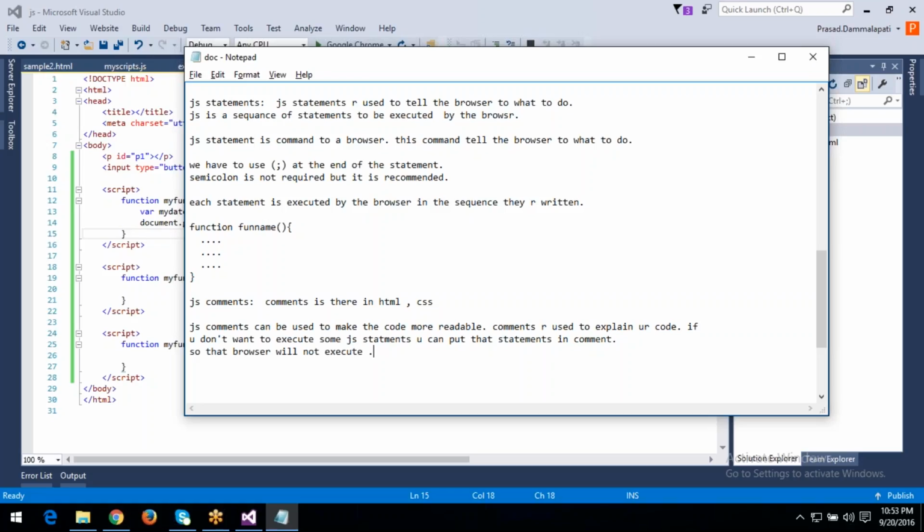If you don't want to execute some part of the JS code, you can put that code in comments.